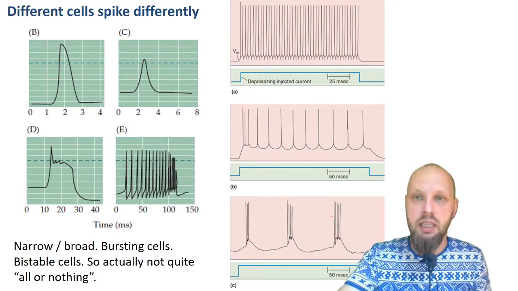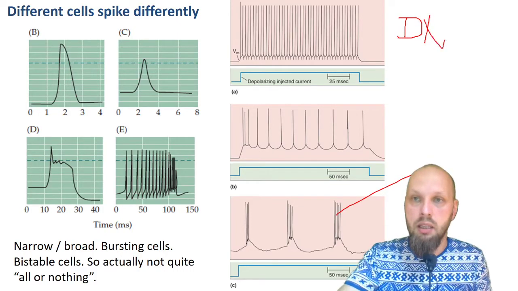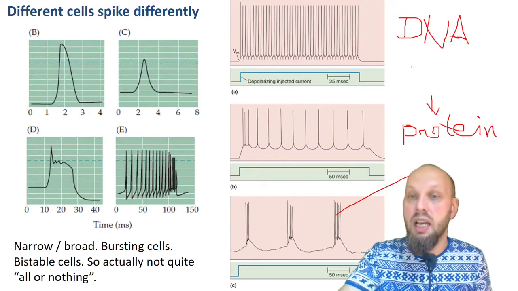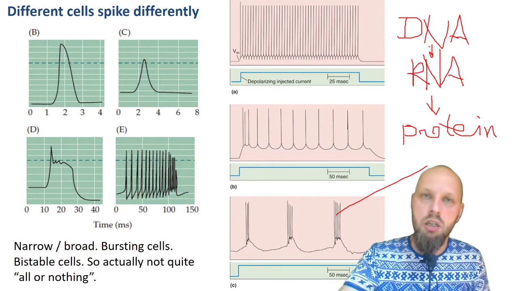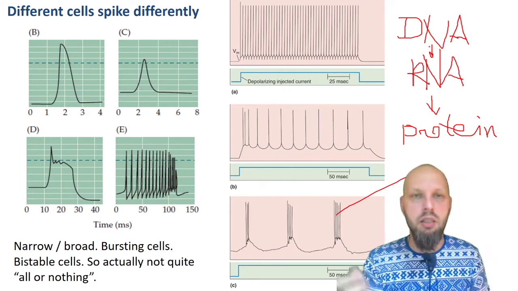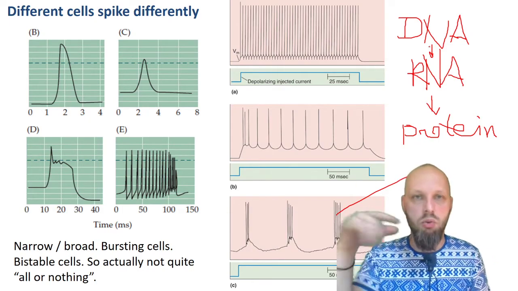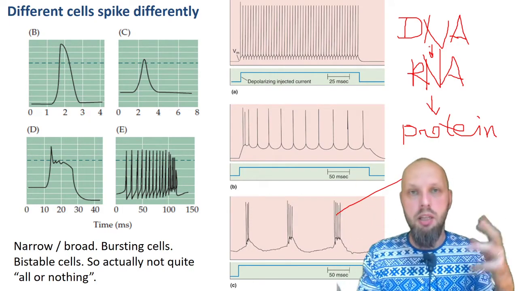So we have DNA, and then something, we have protein. What happens in the middle is actually RNA is involved, and we're not going into that right now, but DNA is copied to RNA. RNA is sometimes edited a little bit, then goes to a special place where it's read, and the protein is combined, and then the protein assembles.